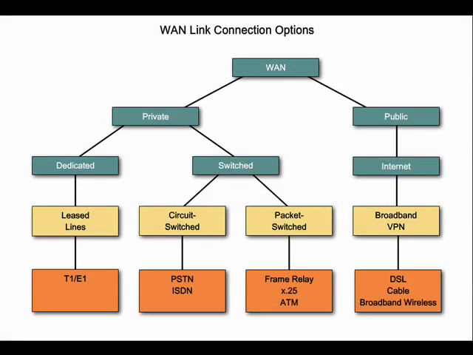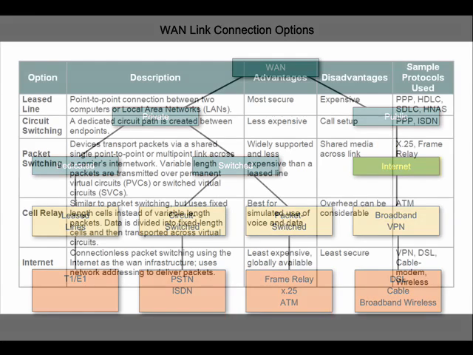Many options for implementing WAN solutions are available. They differ in technology, speed, and cost. Familiarity with these technologies is an important part of network design and evaluation. WAN connections can be over private infrastructure or over public infrastructure such as the Internet. Private options include dedicated and switched communication links. Public connections use the global Internet infrastructure such as broadband services, DSL, cable modem, or broadband wireless.